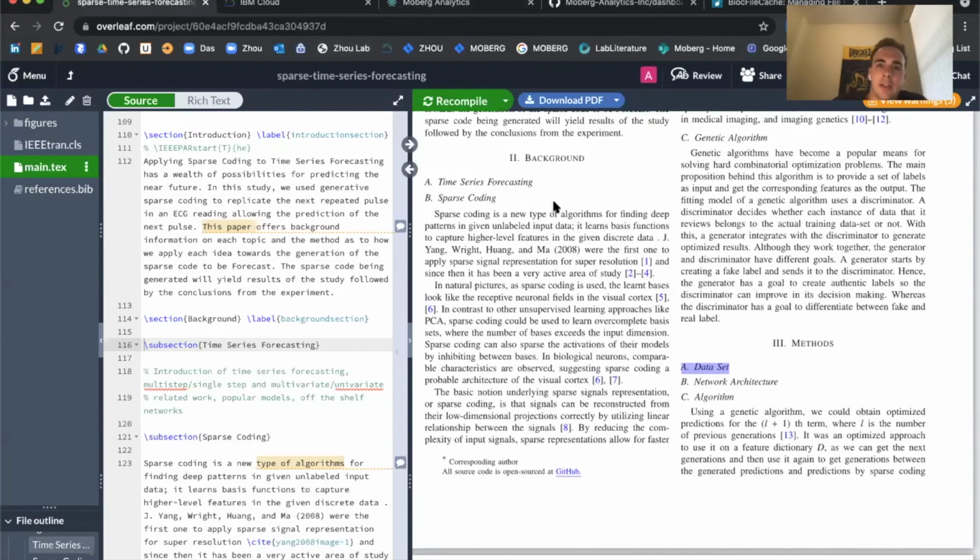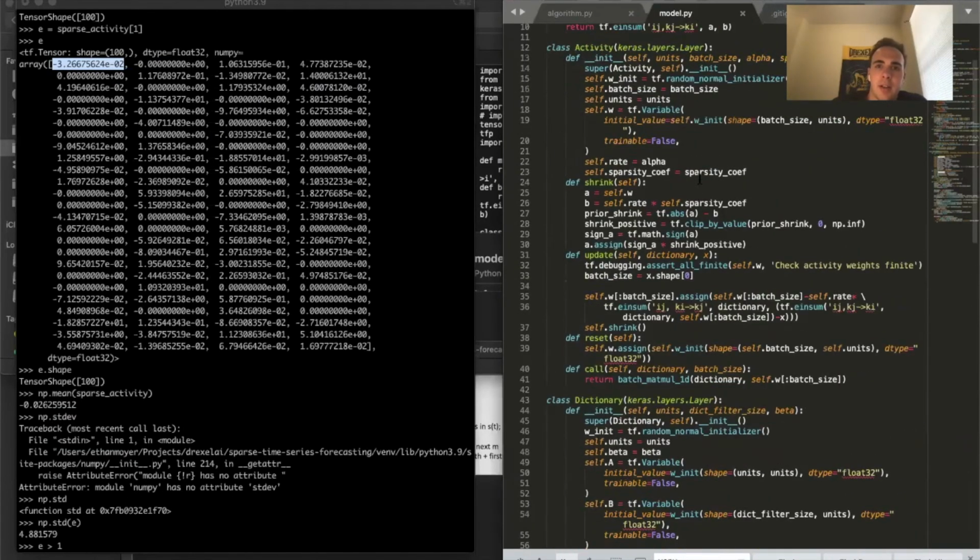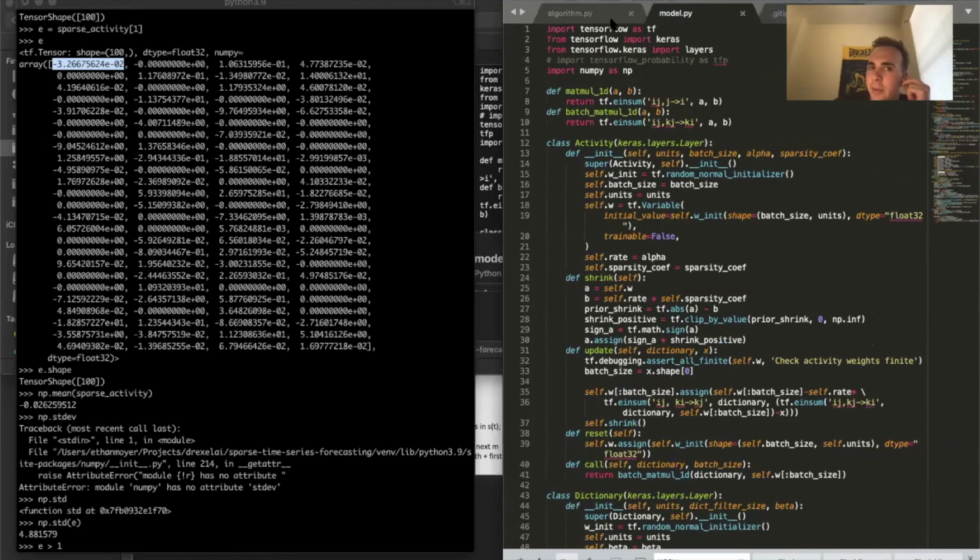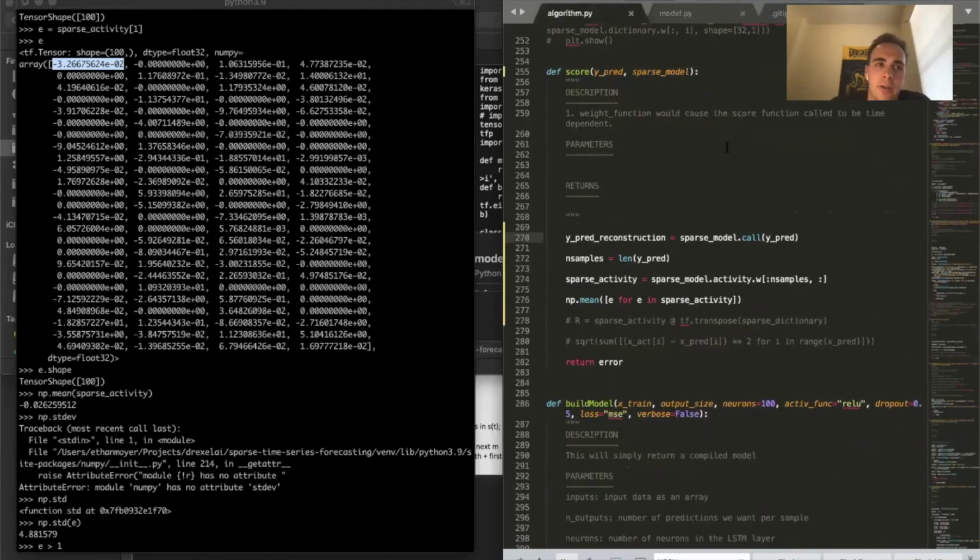I'll have to think and talk to Osamu about how we want to score this, because we want to make it so that we favor the outcome we want with either a high or a low value, right? That's either objective or loss function respectively. What we want is for Y-pred reconstruction to be indicative of a good match between the prediction and the dictionary that we have learned from all of the data. That's what we want.